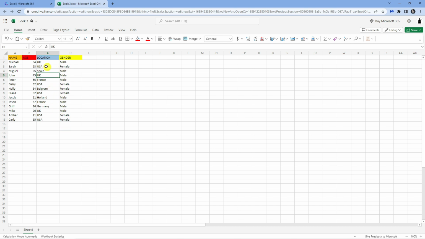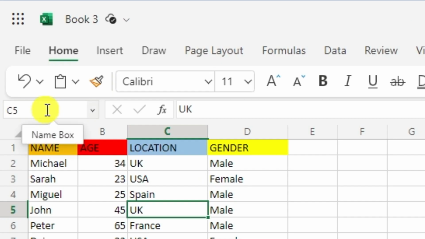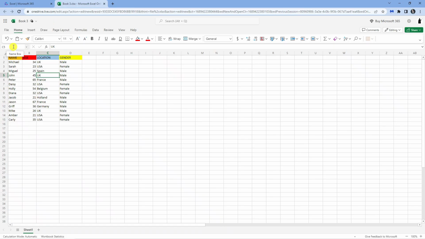So the first thing you can do is actually come to this box up here in the top left hand corner, and what you can do is put any of these cell references into here. So for example, if I wanted to find a certain location, as you can see, I've got the location column over here, which is C, and say I wanted to find Jacob's location down here, what I would do is simply come up here and type C10. Then hit enter, and as you can see, the cell has directly gone onto C10, so we can see that Jacob is located in Holland.